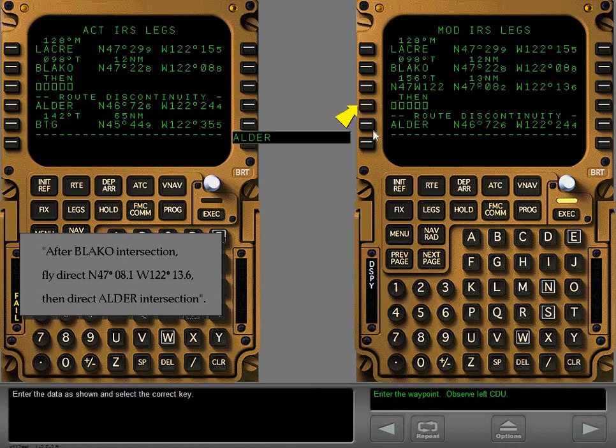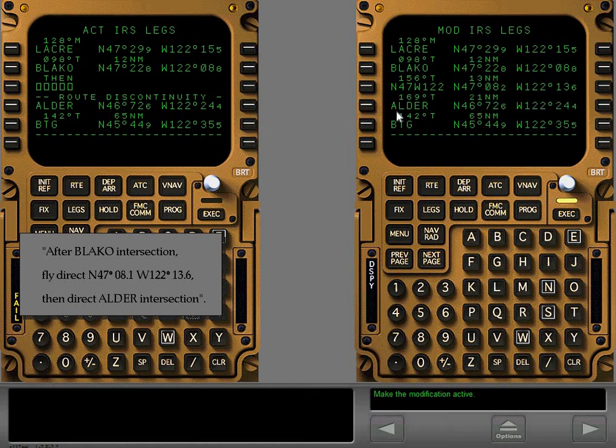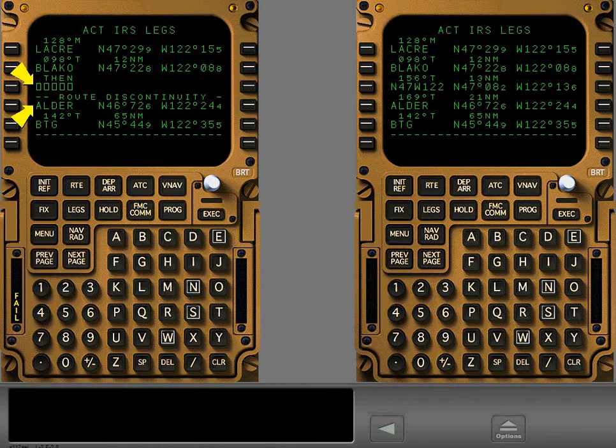Enter the data as shown and select the correct key. The left CDU IRS legs page does not change. Any modification entered on the right CDU must be entered on the left CDU also.